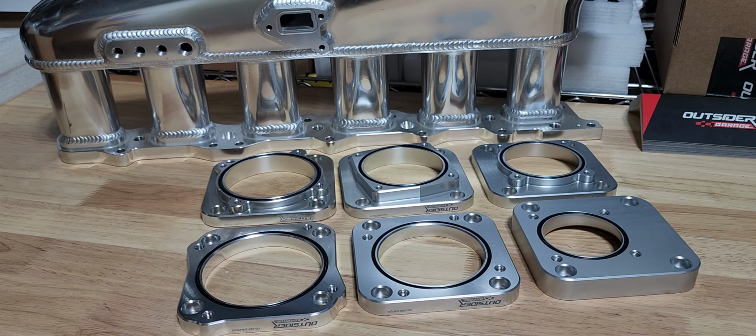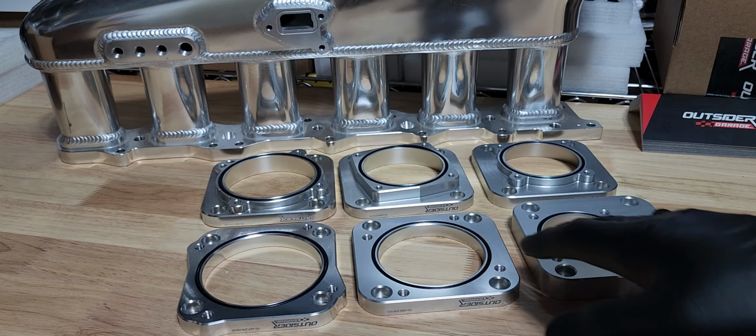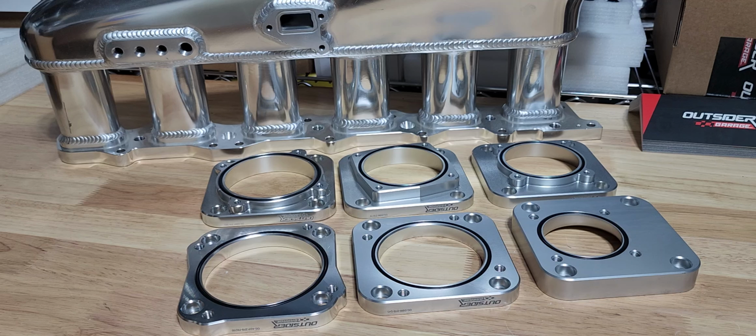Now, let's take a sidestep and just say that drive-by-wire is either not in your budget, or it's just something that you're not completely on board with, or you just want to keep your cable throttle, and that's fine. So we have a number of options here for cable throttles. Now, to adapt this manifold to something maybe a little bit more commonplace, a little bit more high quality, and also a little bit smaller.